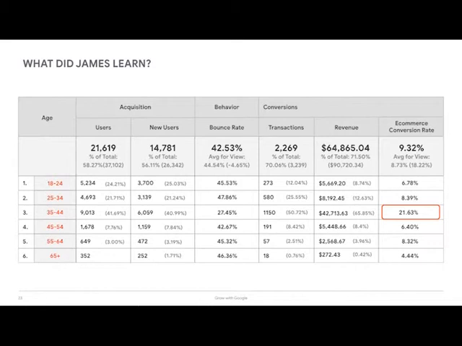In looking at this data, it kind of went against his gut instinct. He thought that the highest rate of conversion would be among the 25 to 34-year-old age group. But in looking at the actual data, he found, oh, wow, it's actually within the 35 to 44-year-old age group. That's where I'm getting the most conversion, the highest percentage of people in this age category of 35 to 44 are the ones visiting the site, but then buying the pizzas.